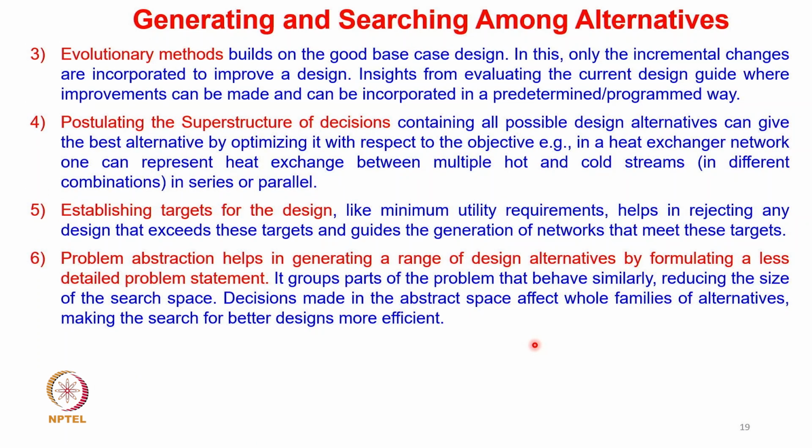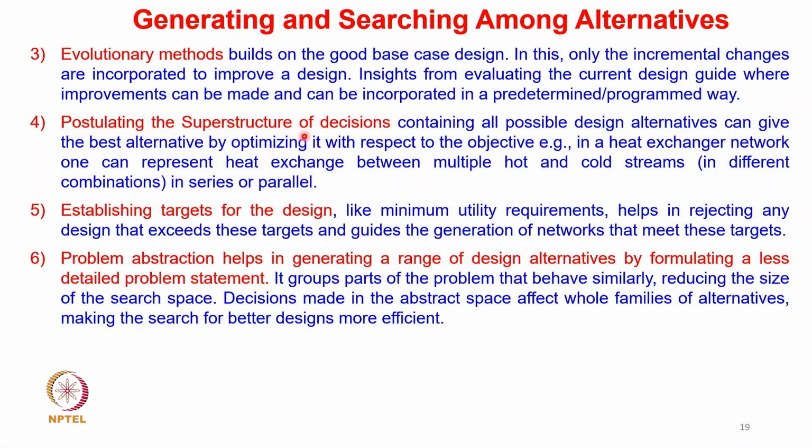Another method of generating the different alternatives is the evolutionary method. In the evolutionary method, we start with a base case design, and this base case design we then improve in an incremental manner. We do the improvements which can be made and incorporated in a predetermined and programmed way. Since the incremental improvements are performed, sometimes this can be automated.